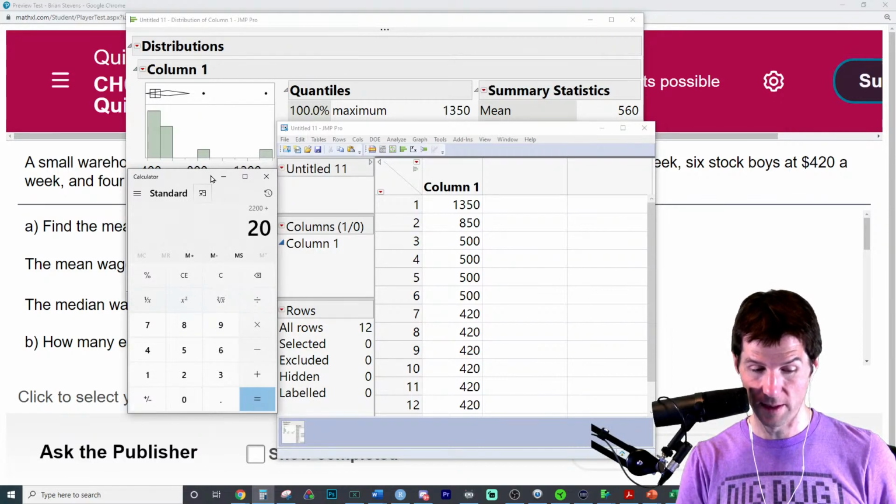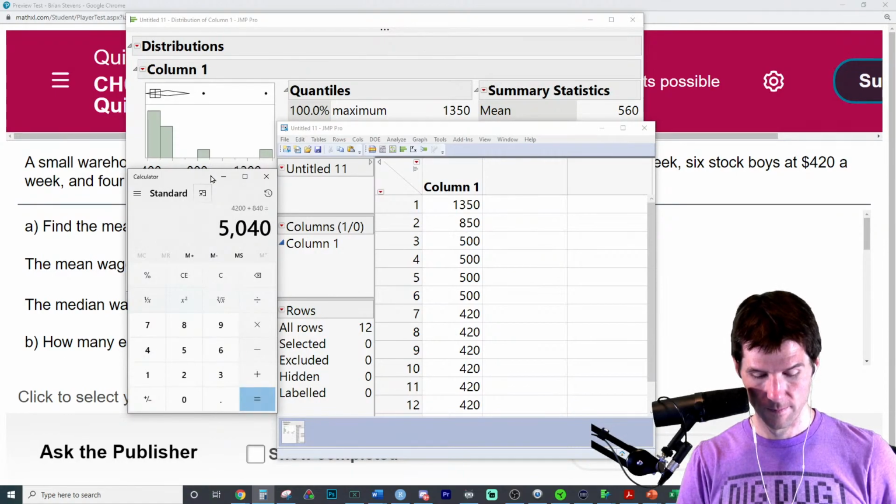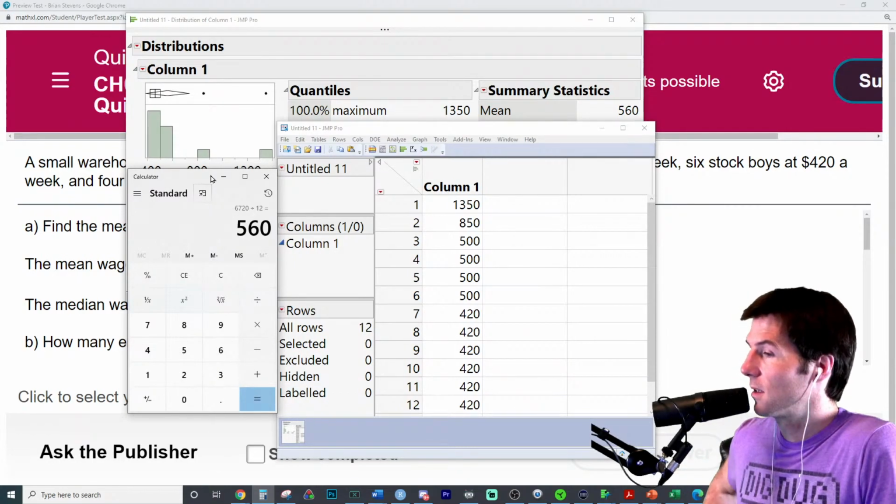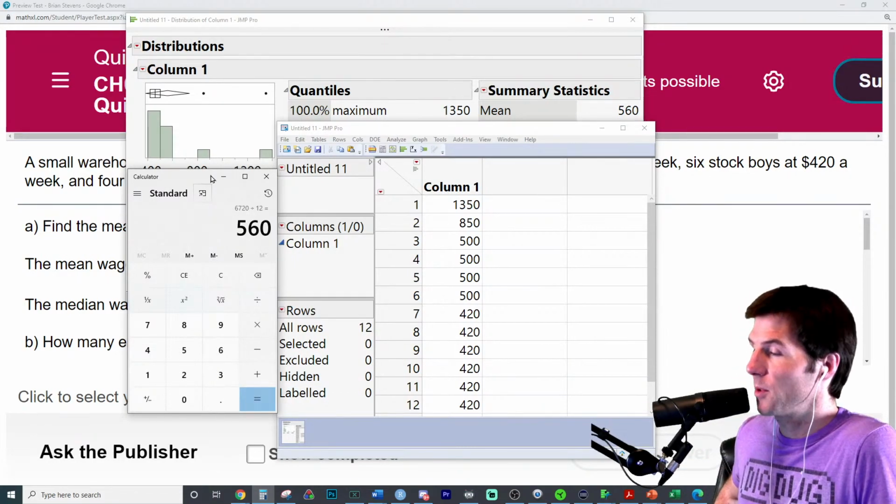Good. My eyes are blurring on that. I think it's right. I'm adding it, but I just added those together. Okay, then that's got it. Yes! What did I have to do? Add them all up and divide by how many there are.